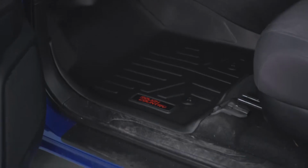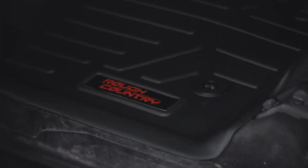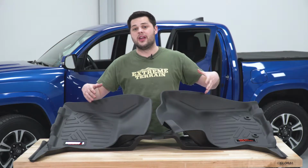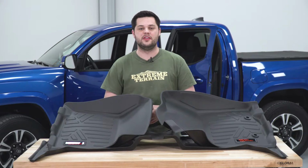Now, looking at that price and comparing it to some of the other name brand form-fit floor mat companies out there, it really is a steal. I can't see any difference between something like this and some of those other name brands, so really well done, Rough Country. This is a great product, serves a great purpose, and comes in at a very, very reasonable price for what you get. Also in that price is going to be a limited lifetime warranty from Rough Country.